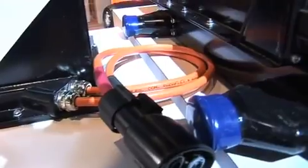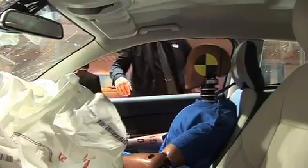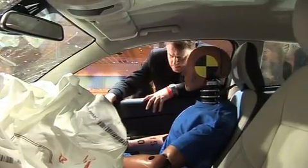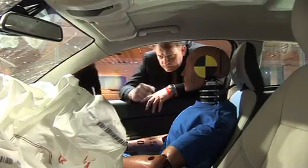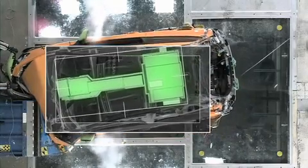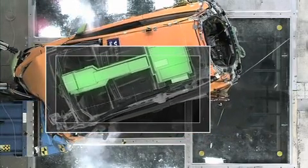So what we have is the connection of the batteries to the engine. That needs to be cut off early in the crash sequence. Already after 50 milliseconds, we cut the current between the engine and the battery. That's important. And then we use the airbag sensors in the car to do that, both in frontal, side and rear end situations. And then we have the battery as such, where we have created a safe position in the middle of the car, outside the crumple zones, but also outside the safety cage where we have the people driving and traveling in the car.